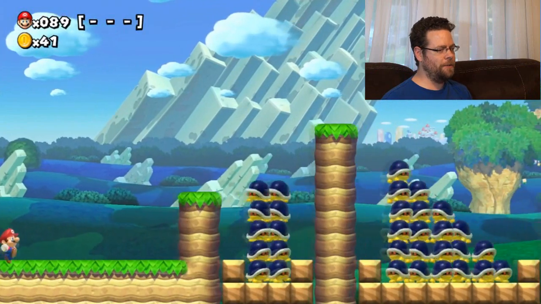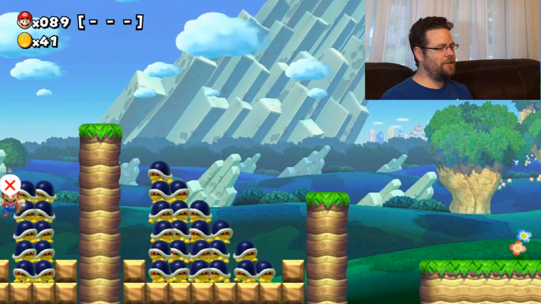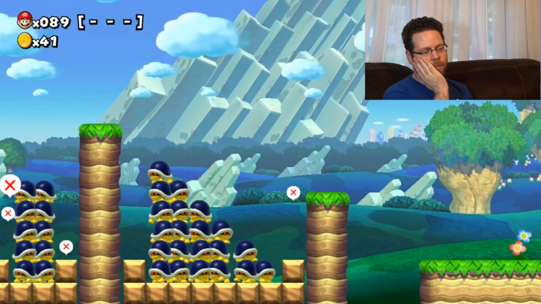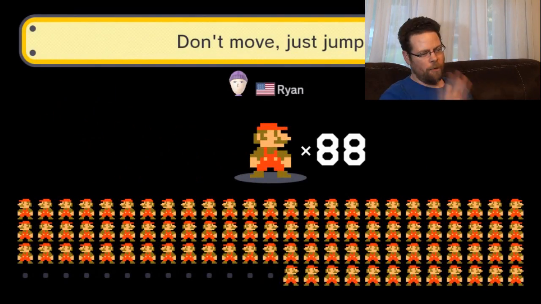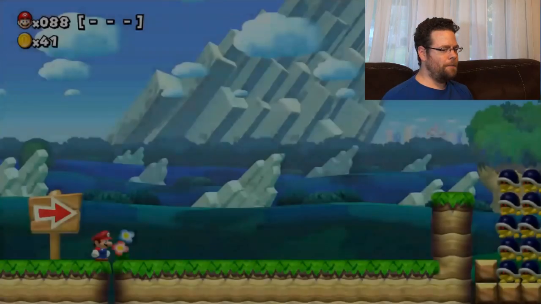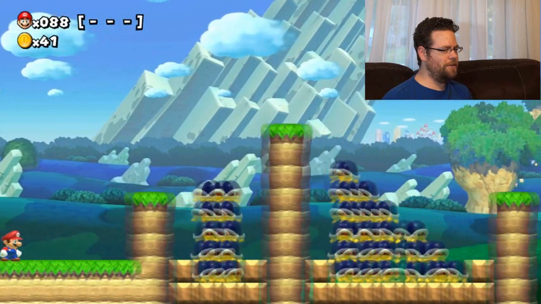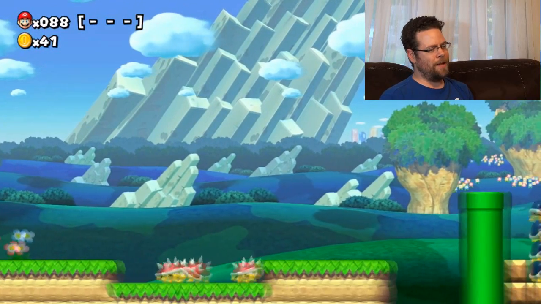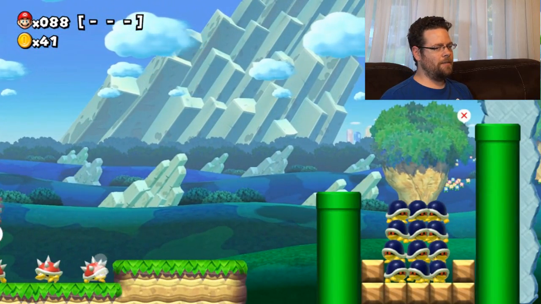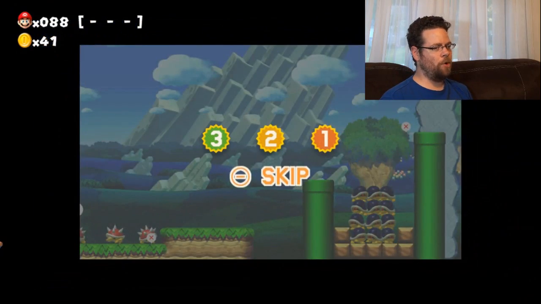It's really hard not to want to just jump right away. And I think the other thing too, see, it says just to jump, but I'm so used to running and jumping, and getting some momentum and some distance. Yeah. Well, we'll go ahead and skip this one.